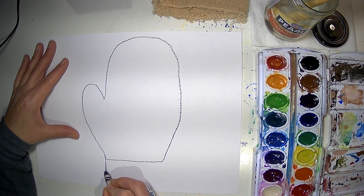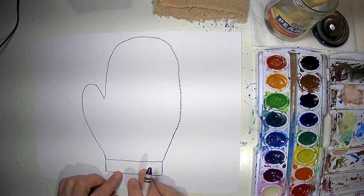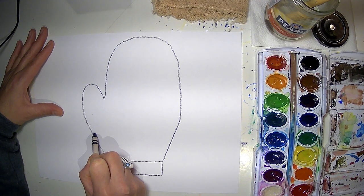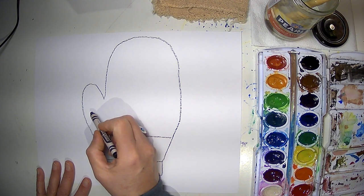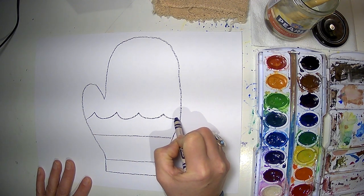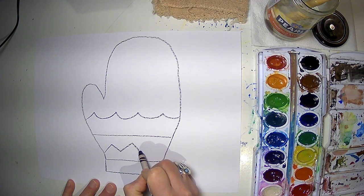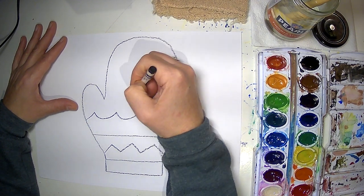Maybe I'll add another shape, like a rectangle, where it fits a little snug. Now winter's coming, boys and girls, or winter is here. I think within this mitten, I might draw a few of those lines that we've learned about. Straight lines, scalloped lines that look like a wave, zigzag lines. Maybe even a shape inside.